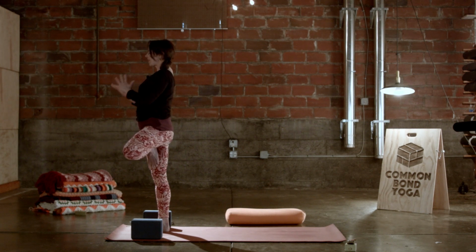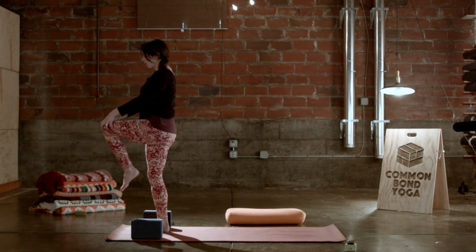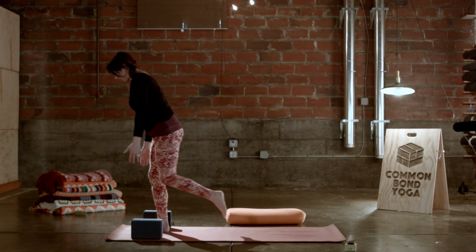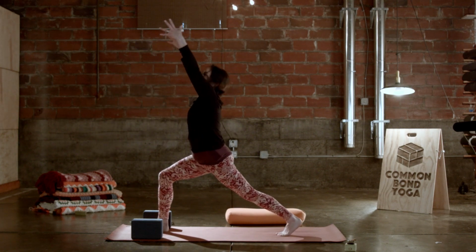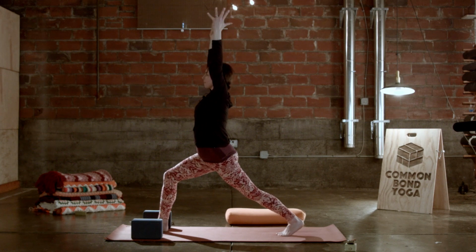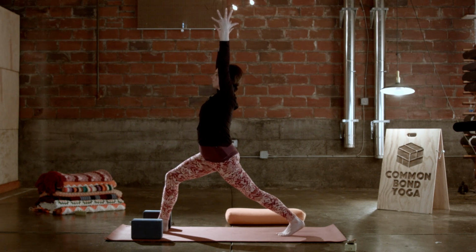We're going to draw that left knee now forwards. And then take your time to step back to your crescent lunge, your high lunge there. And arms extend overhead. Stay with those breaths. Finding a final round of breath.